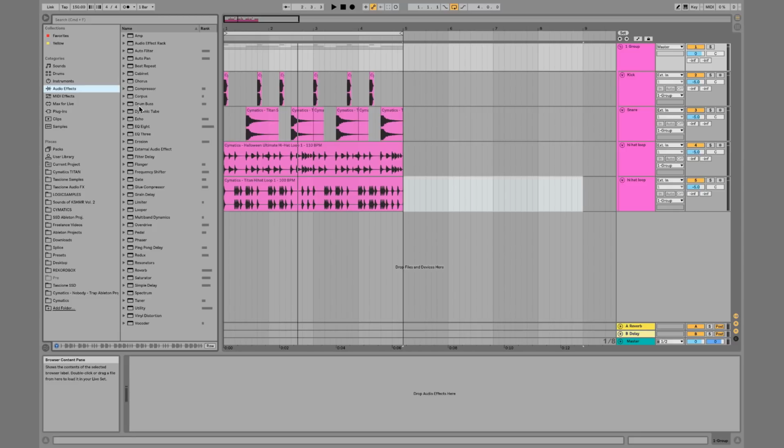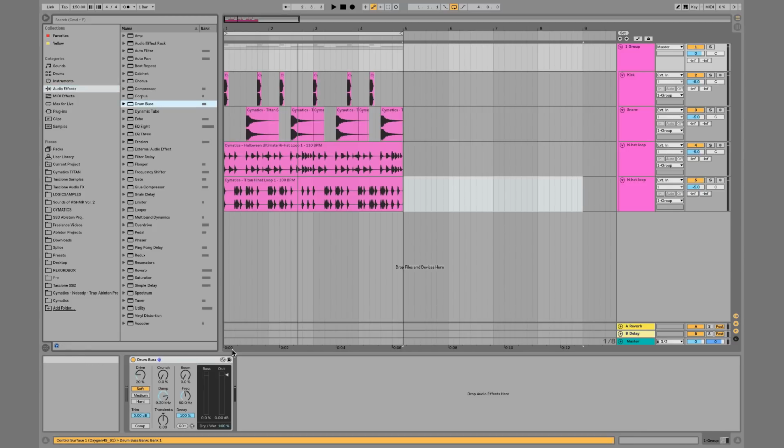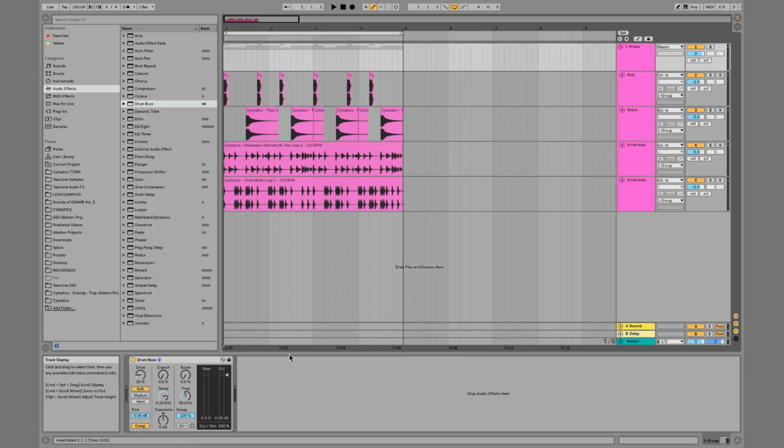So let's go ahead and bring up this drum bus and I'll explain everything. Right off the bat, when you open up the drum bus, the drive is at 20, and that's something to keep in mind because it's already going to be affecting everything. Some of these main parameters here are the drive, the crunch. This transients knob is pretty cool, and there's also a compression. This will compress it before the input distortion. So we can go ahead and add some compression.